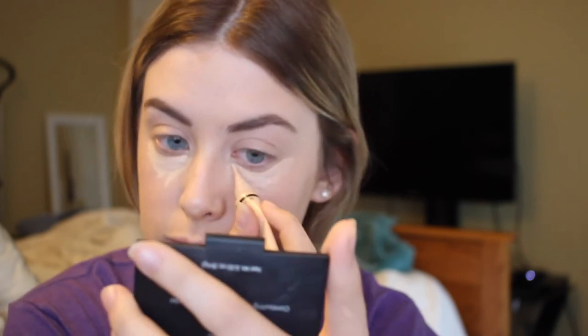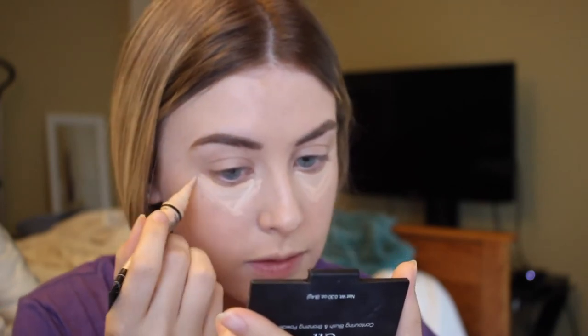Again, I'm not going to go crazy with the under eye concealer just because sweat is definitely going to be a factor. Also, I'm probably going to be wearing this makeup for over 12 hours because I have a feeling I have to get up before my girls, which means that this will be on my face around 7 o'clock in the morning, and then I probably won't be able to take it off till around 9 or 10 at night. So I want this to be able to wear throughout the day, but not completely come off. And I like how this concealer isn't very heavy.